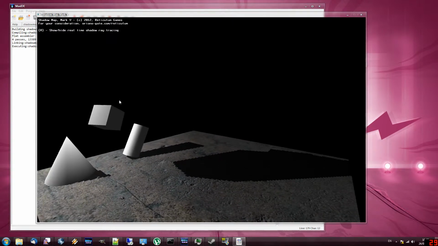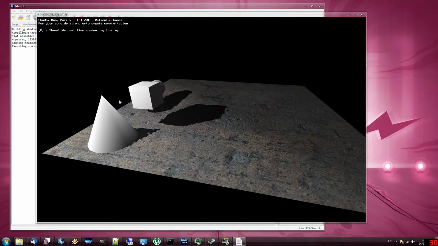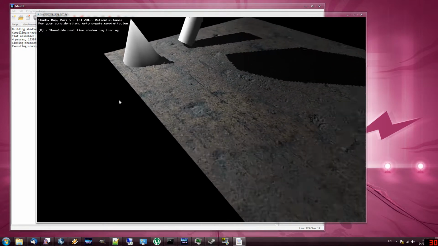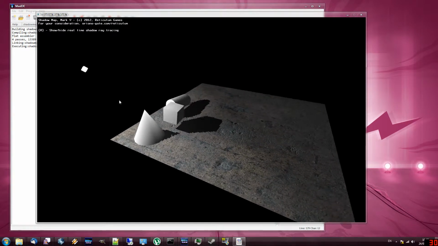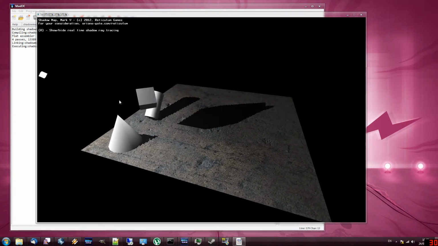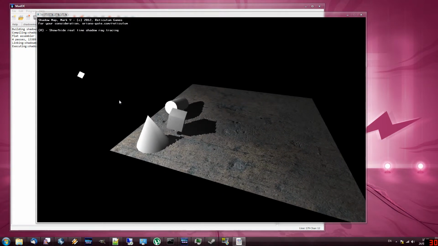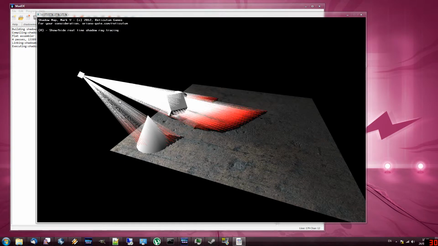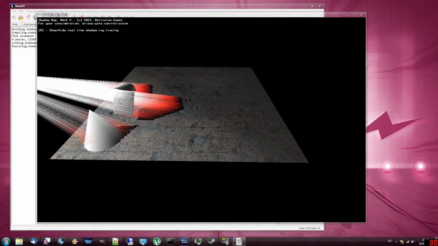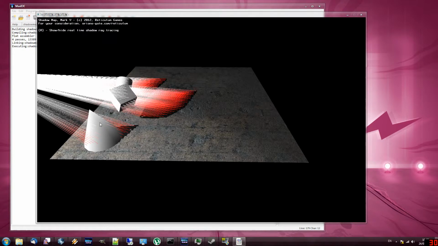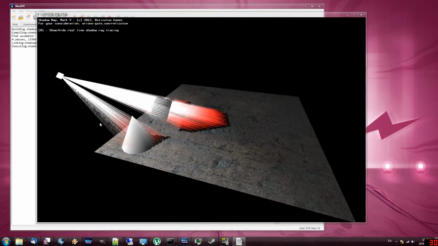The way it works is that every possible point on which a light ray can fall is being tracked and remembered. Everything that the light can't see has to be in shadow. It looks like this. I don't know why it does that, out of map here for some reason. It probably has to do with my loop, but you get the concept.